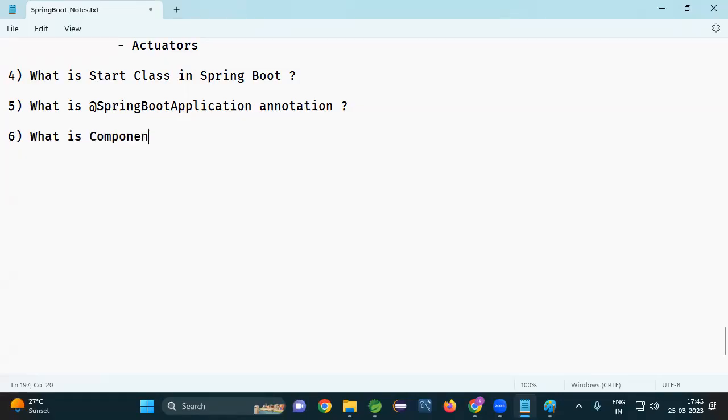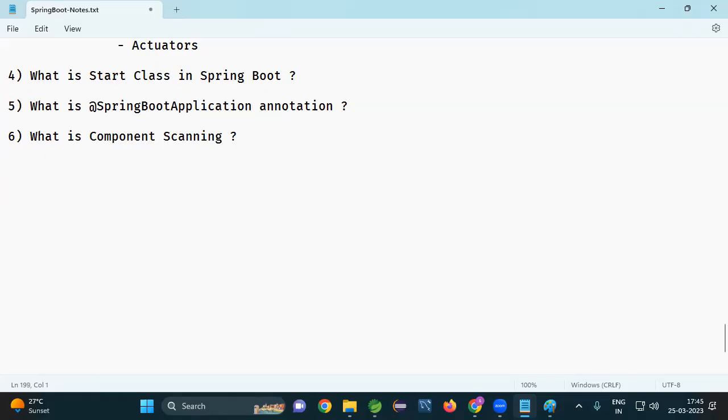Do I need to enable component scanning, or is it inbuilt functionality? In Spring we have to enable it, but in Spring Boot it is inbuilt functionality. What is component scanning? It is the process of scanning the Spring Bean classes available in the project.